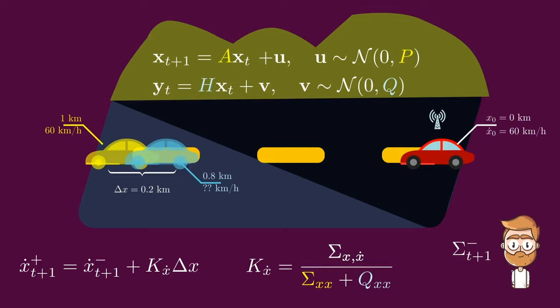In the worst case, if the noise in the speed and position are independent from each other, this ratio will be zero, which means that what we know about the position of the car would be completely useless as far as the speed is concerned. And there is an identical formula for correcting our prediction for the speed.